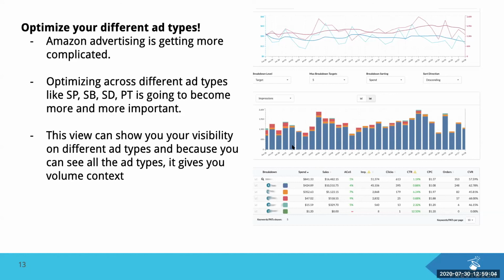And so this view gives you the opportunity to leverage something that's currently running, in this case, sponsored products, and say, okay, well, this is the same search term, so it's the same customer, but what's happening on the other ad types? What's happening on sponsored brands? What's happening in sponsored display? Product targeting probably won't have too much overlap, depending, but it just opens up this whole opportunity to look at your account more holistically in a really granular way. So I love this one, and I was really excited when I found it.